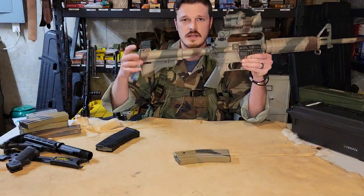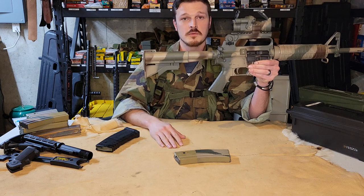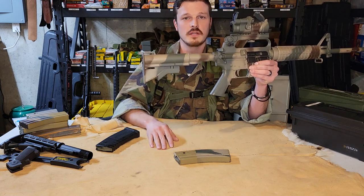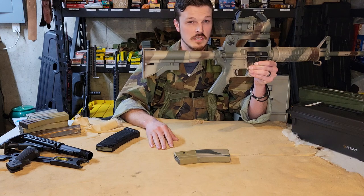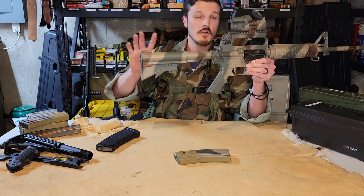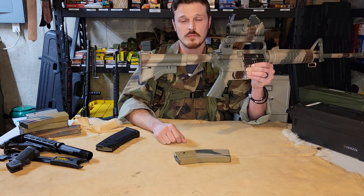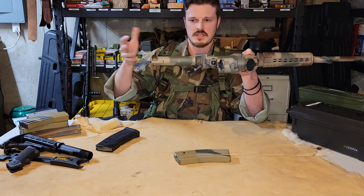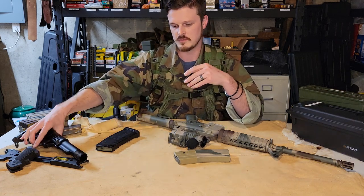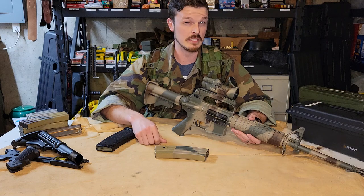Moving back to the stock — the stock I put on this thing to match the CAR-15 look is the Brownells CAR-15 polymer stock. They're about 50 bucks, no big deal. At this point the polymer is totally fine; you wouldn't need to go with the metal because only Vietnam-era carbines had the metal stock. As far as tube position, I think it was kind of all over the place. I'm pretty sure we've got four positions available on this one. This is actually an Aero Precision tube — just a six-position tube. How period-correct that is, I have no idea, but it's something I'm not terribly worried about.